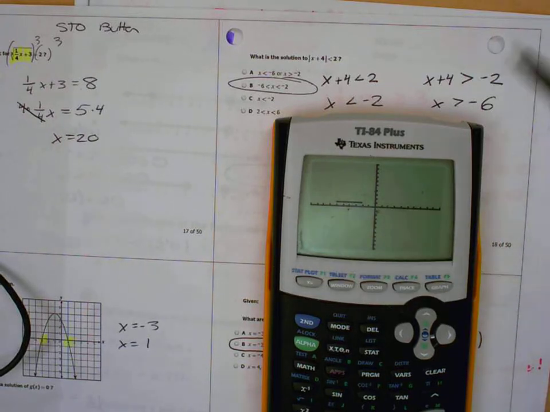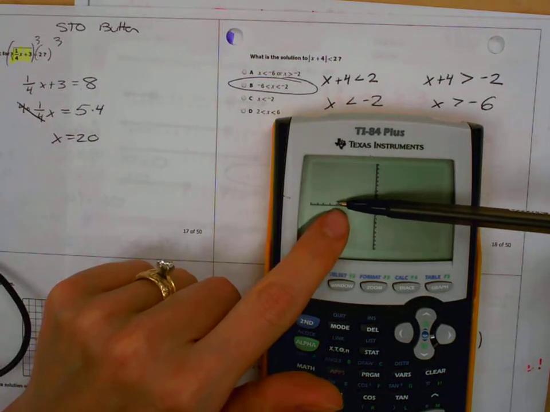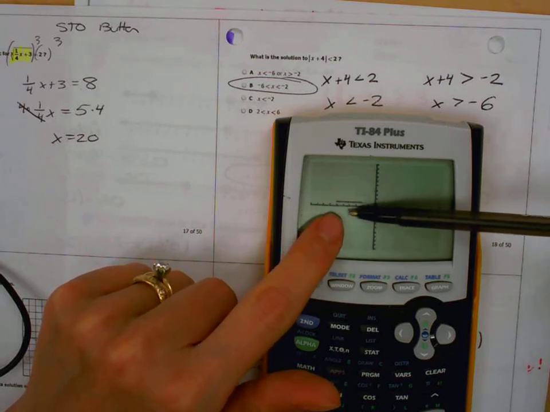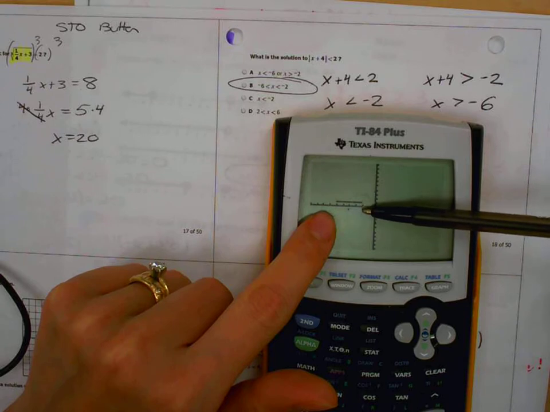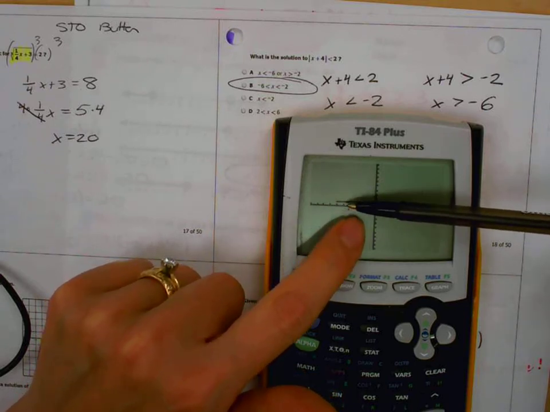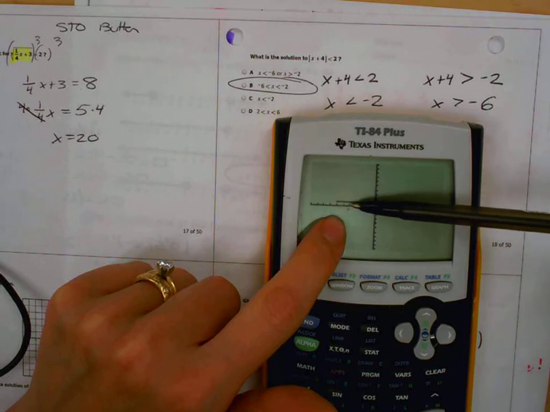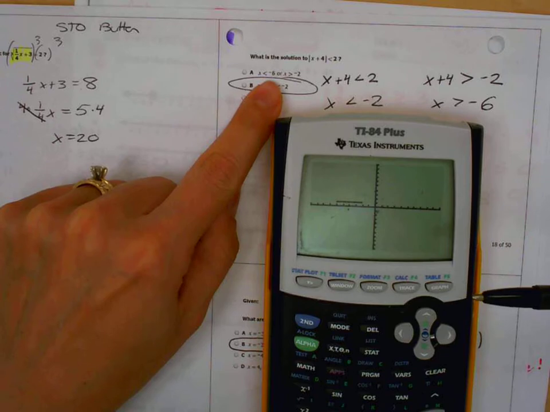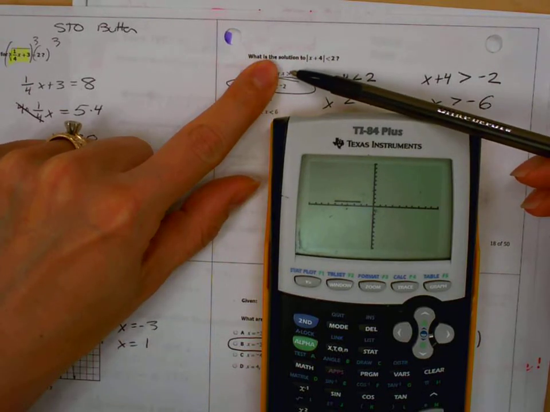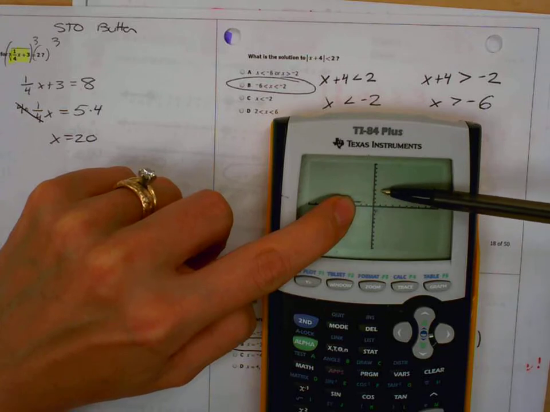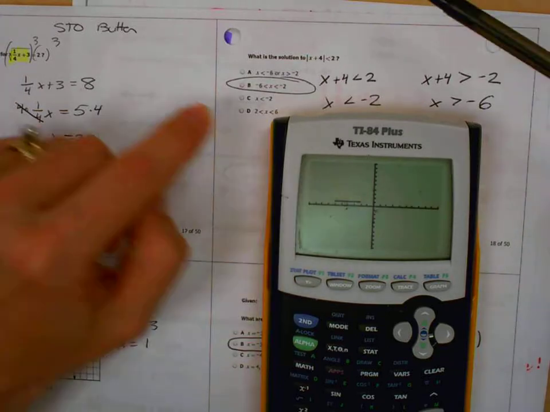So again, I can see that this one is in between. So I'm including the x, right? I have values. If I look here, my values are between, this is negative 2, and this is negative 6. My values are between negative 2 and negative 6. So if I look at this first answer right away, even if I just look at this part, x is greater than negative 2? No. Negative 2 is here. I don't have anything to the right of it. To the right of it is greater.